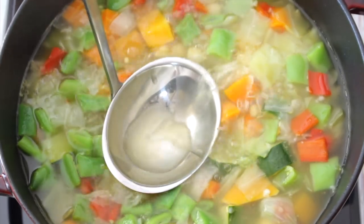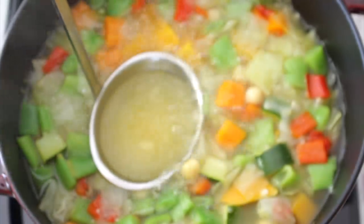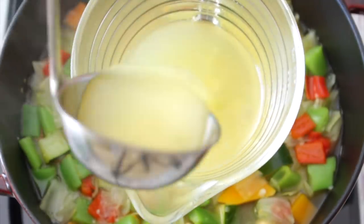Now we're going to take a little bit of the cooking water — that beautiful broth — and blend it with white beans, cannellini beans, whatever you call them where you live. It can also be chickpeas, but the cannellini beans give this nutty, buttery taste to the soup. We're also going to add whole cooked chickpeas to the soup. If you blend chickpeas and also add whole chickpeas, it might be a little too much, so I went with white beans for blending. This gives the soup a creaminess that potatoes would normally provide — but without the potatoes — plus protein and nutrition.